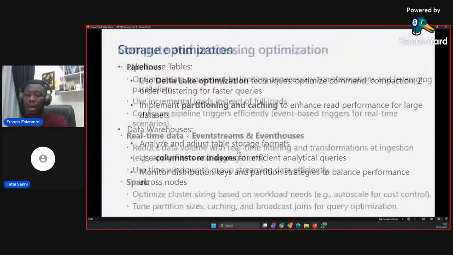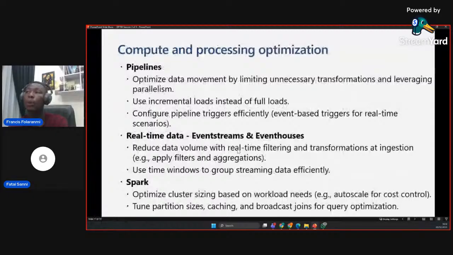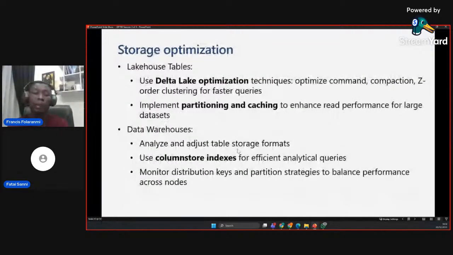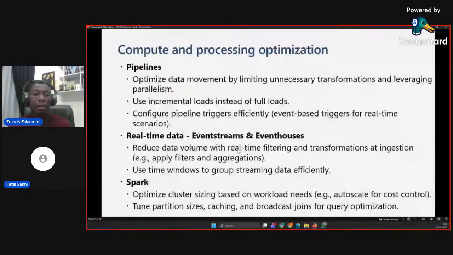Now, under compute, we are going to talk about pipelines. We are going to talk about real-time and Spark. For example, you want to optimize data movement by limiting unnecessary transformation and leveraging parallelism. Now let's talk about unnecessary transformation. There are some transformations that are really needless. That is why the choice of your tool when you are moving data from one point to another is very important.